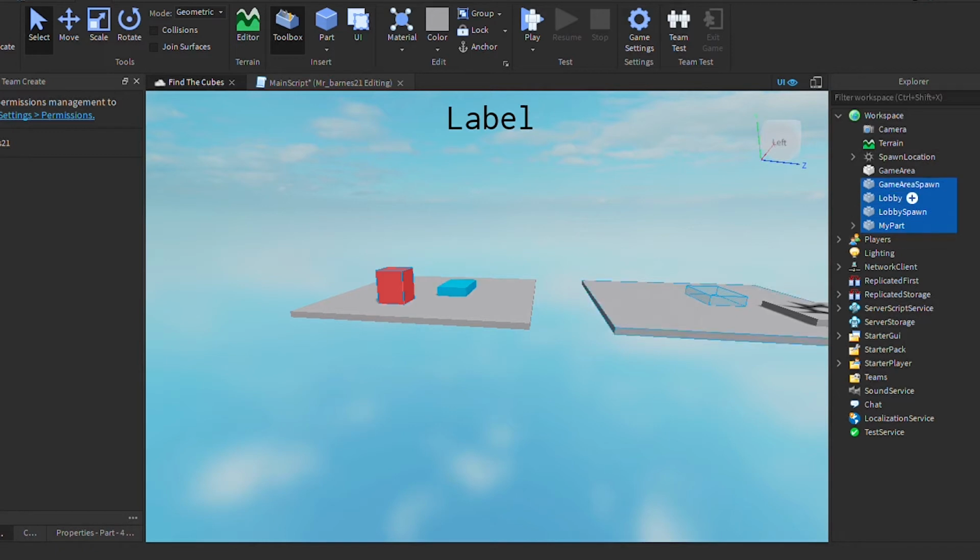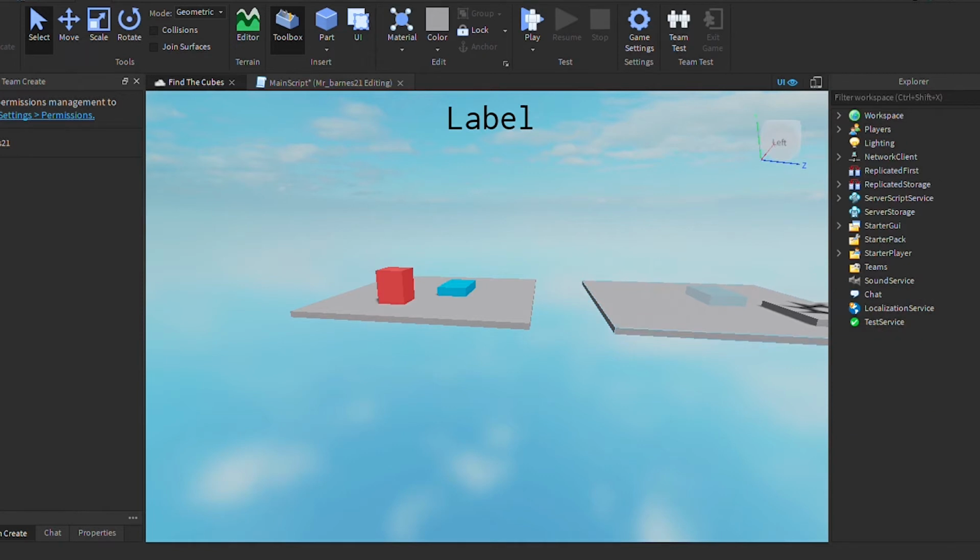So let me show you how this works. Well, actually, before I do that, I'm going to show you everything. So in workspace, everything should look like this, right? Game area spawn, lobby spawn, everything should look like that, right?